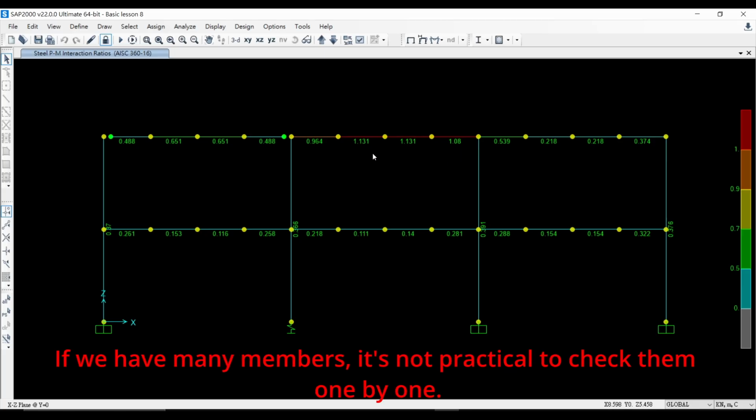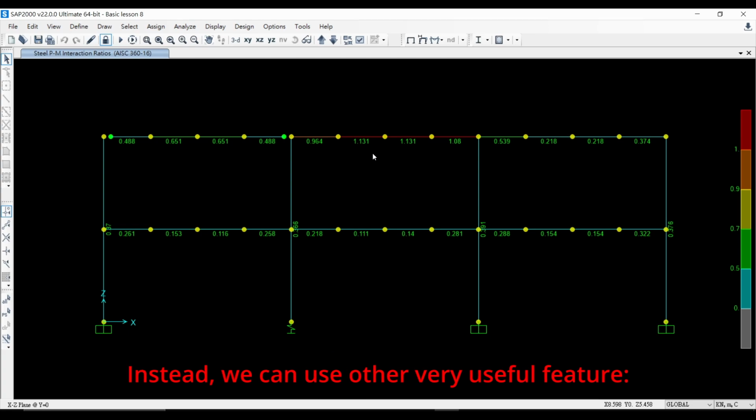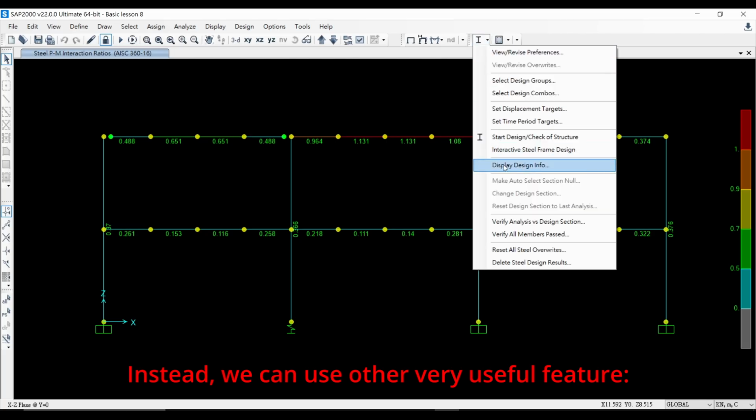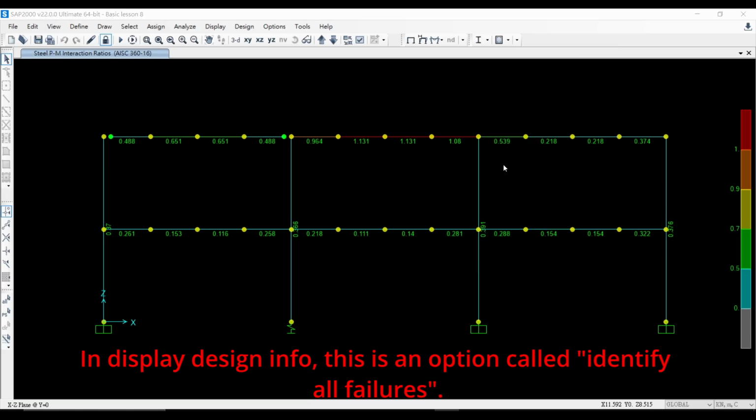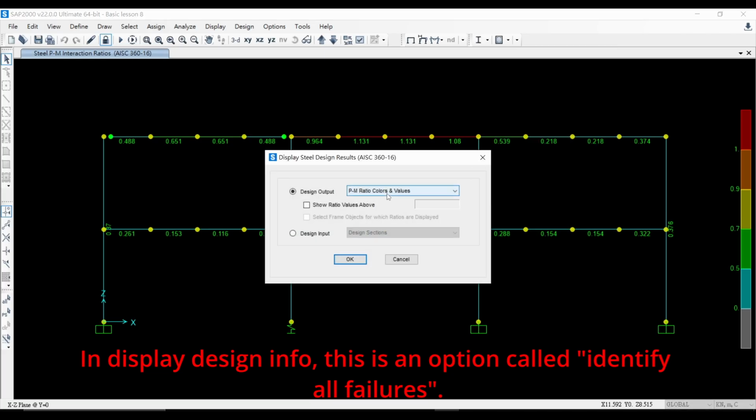If we have many members, it's not practical to check them one by one. Instead, we can use another very useful feature. In Display Design Info, there is an option called Identify All Failures.